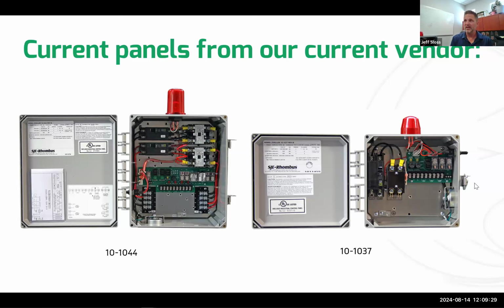If we look at the panel on the left, a typical single phase panel will have circuit breakers in the upper left, the pump contactors in the upper right. You've got a lot of terminal screws there for inputs like float switches and power. You've got some outputs for dry contacts. And then in the middle there, you see a circuit board that has LEDs and paddle switches and relays and that kind of thing on it.